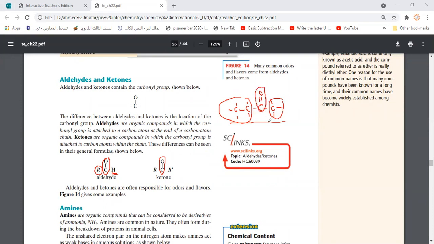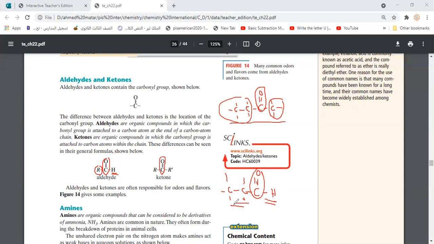So that is ketone. Sorry, an aldehyde is bonded by hydrogen. Let's take an example here, we're just going to have it like this. So that is aldehyde, because the carbonyl group is bonded on one side by hydrogen and on the other side by R or an alkyl group.